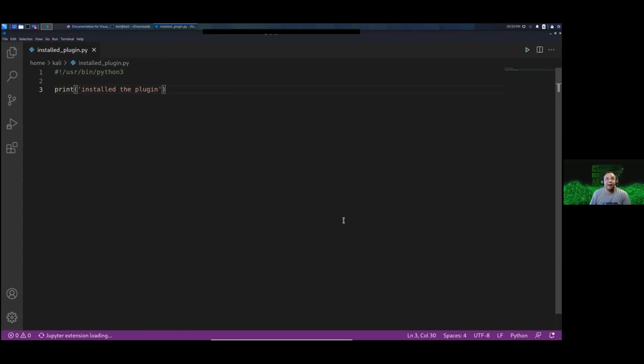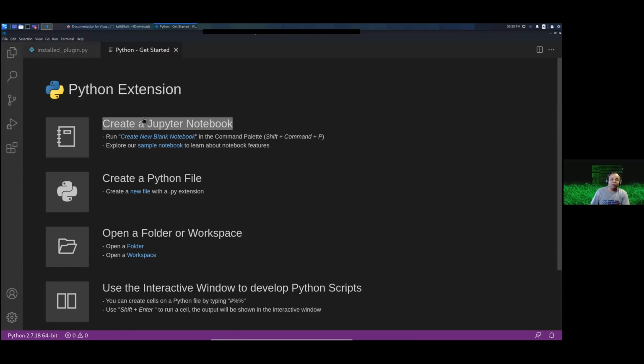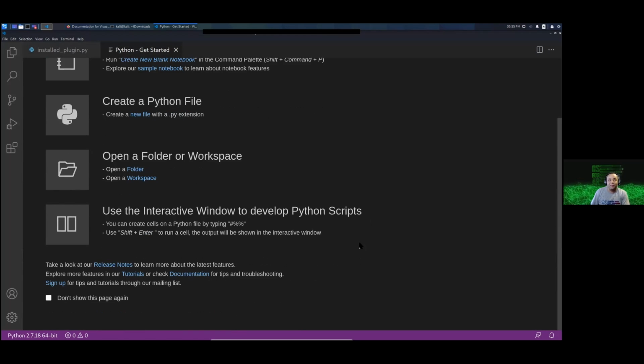Now something cool is going to happen. You'll notice that I got syntax highlighting showing up all of a sudden. As soon as I saved the file, it knew that it was a Python file. And it also loaded this Python extension for me. There's the option at the bottom, like every time it opens a Python file, it will open this extension unless you have this box checked. So I'm going to click that, don't show the page again.